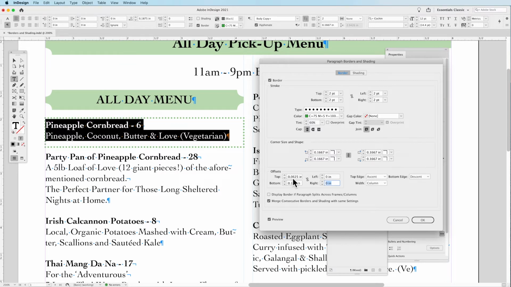Then if I went in and did the top, you see that the top will move, the sides will also move as well. But I don't want a border on those sides, which is why I leave those strokes set at 0, so I only get the stroke on the bottom. Now you'll notice that the left and right here can run longer or shorter than my column width. A negative number is going to keep it within the column. A positive number is going to run it past the column.